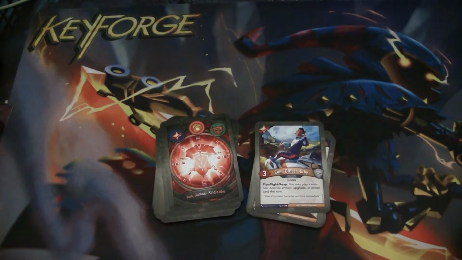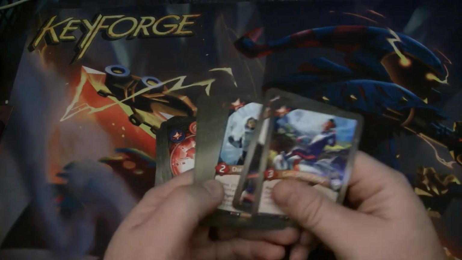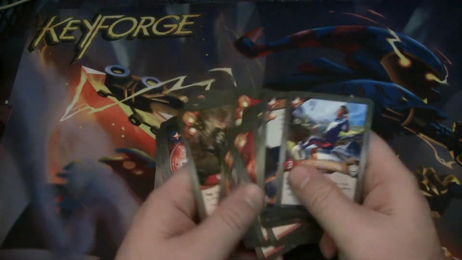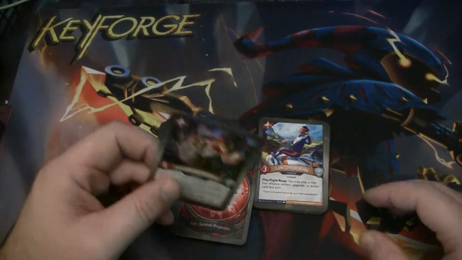Calm Officer Kirby is a 3-power human with Play/Fight/Reap: you may play a non-Star Alliance artifact, upgrade or action card this turn. That is pretty good with the Walls and the Fire Breath, because it means we can return a Fire Breath and play it on the same turn if we have both Walls and Kirby.